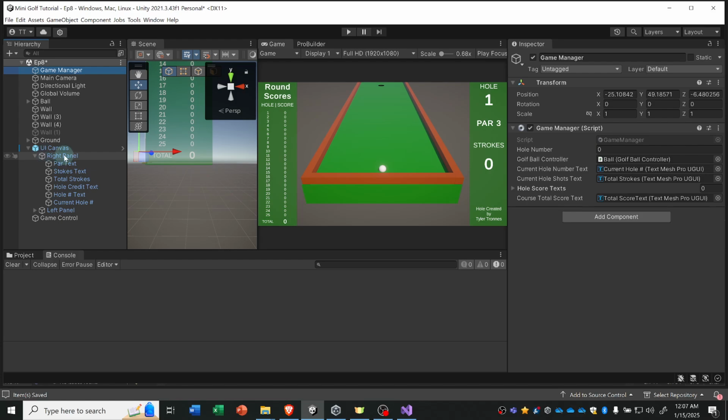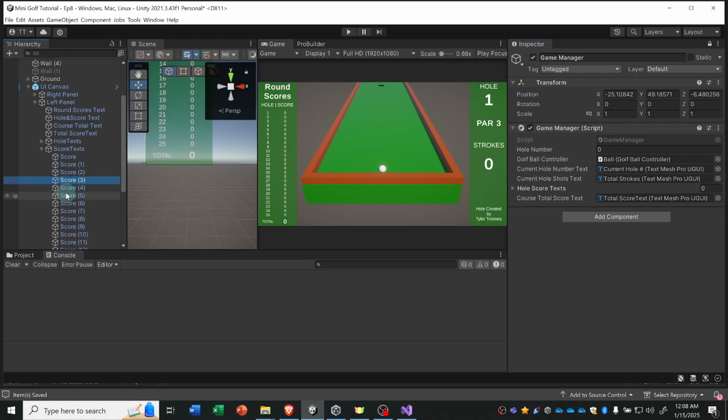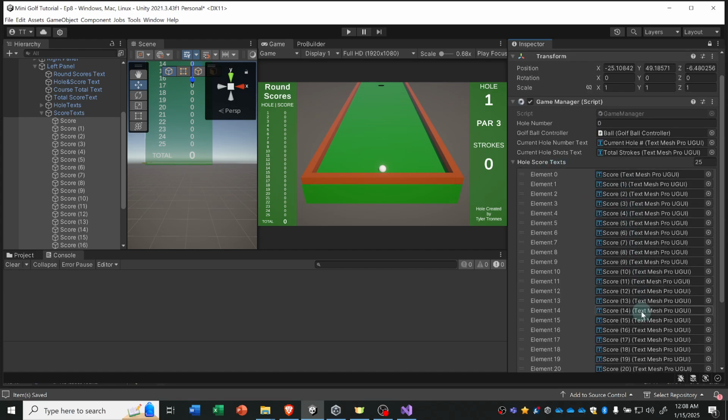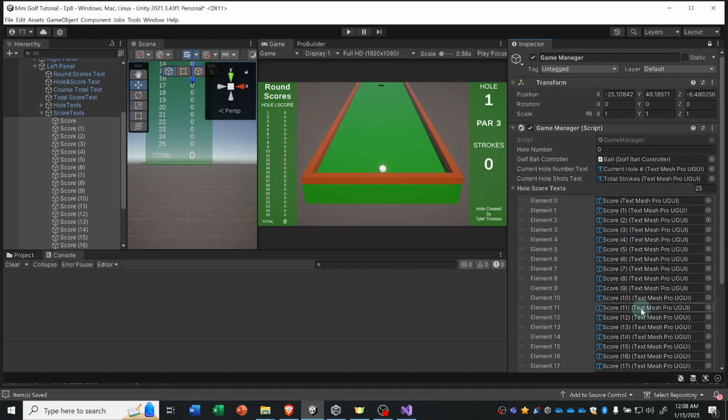Okay, now luckily there's an easy way. So on the left panel, I want to access all these score texts. Well, there's a way to do it, and I'll show you how. So I'm going to take the game manager, I'm going to lock it here, because over here, now when I click these, you see the inspector doesn't update, but I'm going to grab all of those. So locking the inspector, now I can drag them all right there on that 0. This saves so much time, because dragging each one of these individually is a nightmare, and they're all in order. So that works great. All right.